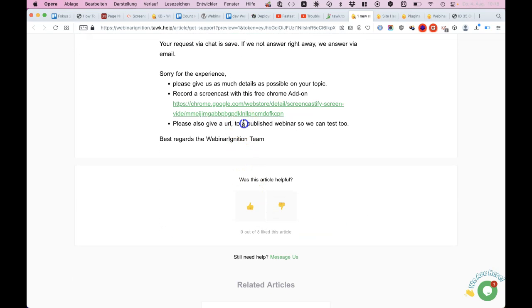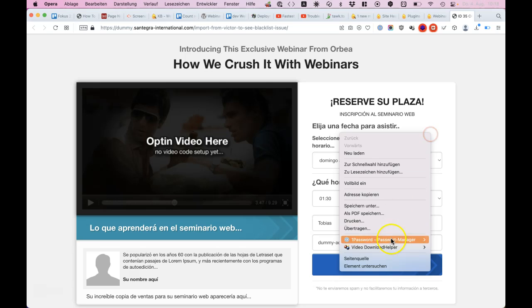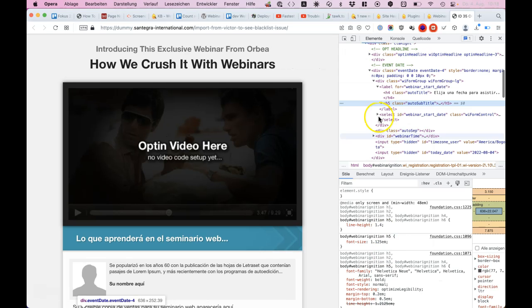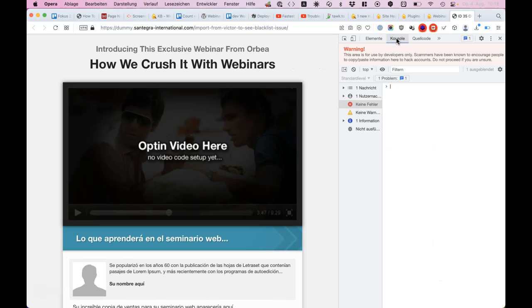And give us a URL so we can test it. And if you right-click, inspect element, and go to the console, you see the issue, so copy the issue too.